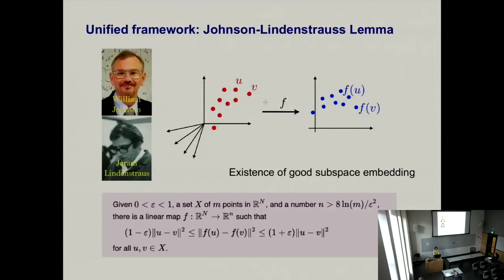But if you think about all this, the unified framework can all be explained using the Johnson-Lindenstrauss lemma, the JL lemma. What this says is that if you have a set of n points in high dimensional space, and your lower dimension small n is bigger than this quantity, then there exists a linear map F from high dimensional to low dimensional. You can project these high dimensional data points to low dimensional, and it maintains the lengths. The distances will be bounded below and above by 1 minus epsilon and 1 plus epsilon. That's a very powerful tool. Keep in mind your lower dimension has to be big enough; it's related to the number of data points, which intuitively makes sense.